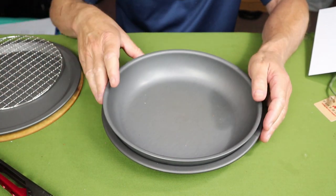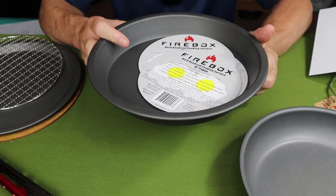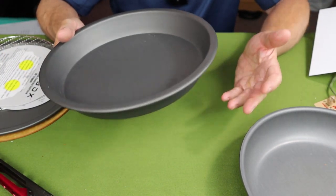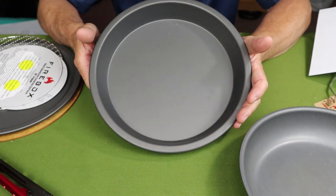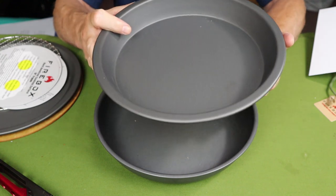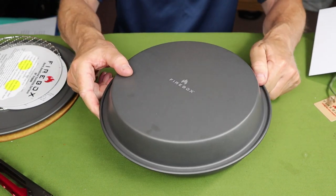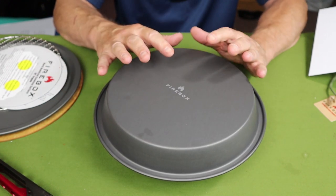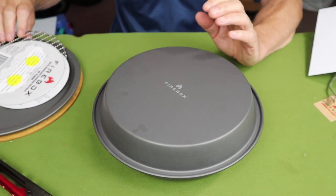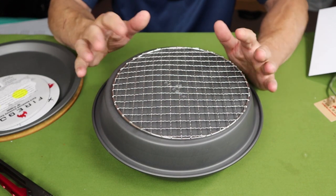I just have it wrapped up in a bandana. This is the primary fry pan itself — I want to come back to that in a moment. This is known as the deep cowboy plate. The deep cowboy plate is exactly that — a deep plate. They call it the cowboy plate for larger meals, maybe. The beauty of these is not only do they nest on top, but because it is hard anodized, it can also be used as a pan all by itself. And it can turn the fry pan into an oven. That's a good deep oven — there's not too much you can't put in there. You can put just about everything you'll want to bake inside these.